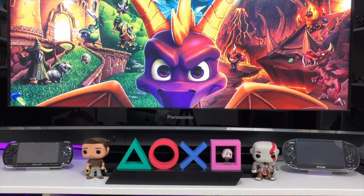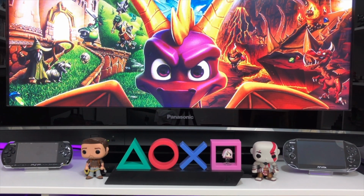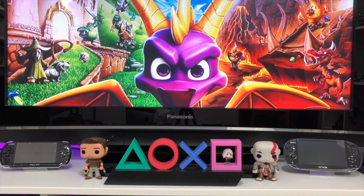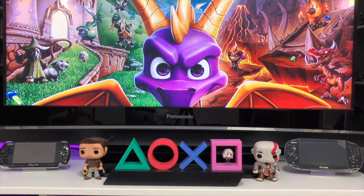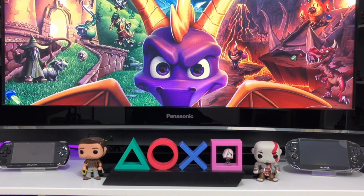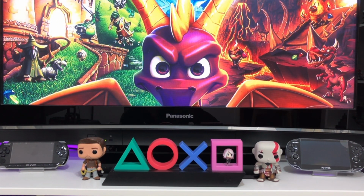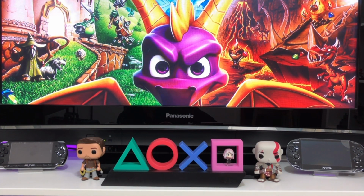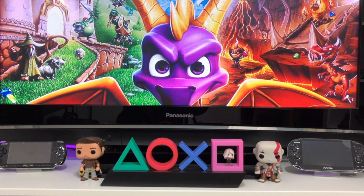Both of these are really great little handheld systems. I just wish Sony would have supported the PlayStation Vita more. I feel that it was a great system. It did have some really cool first party support, but yeah, it's all finished now for the Vita. I don't think we're going to see another handheld system from Sony. What can I say? It was an utter failure, but it was an incredible system, I felt, and just a wasted opportunity from Sony.